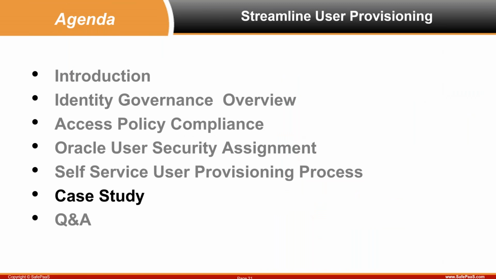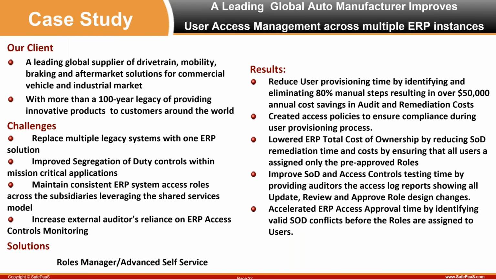So this gives you just a quick overview of the self-service user provisioning process. We'll get a little bit more into that as we go, but I wanted to touch on a case study that we had done with one of our clients. It was a large auto manufacturer that had 5 different ERPs that they were managing, not only user provisioning, but also segregation of duties requirements. And so their challenge was, with 5 different applications and thousands of users, it became a much more onerous task to provision users, but also to monitor their policy impact when you give them that access.